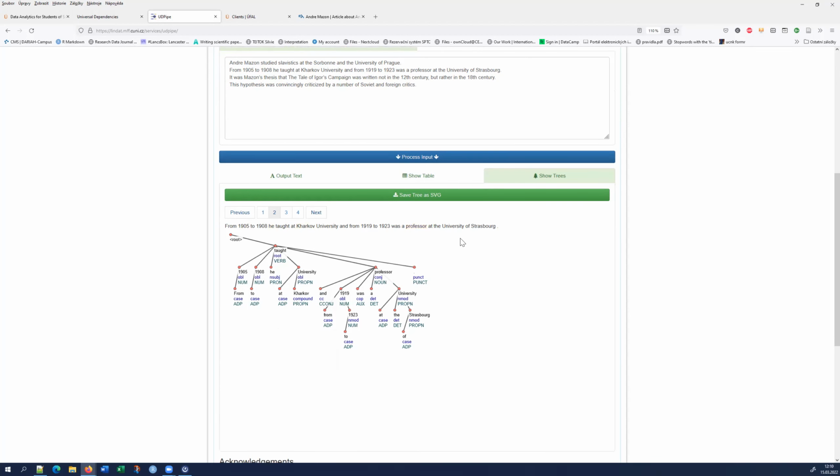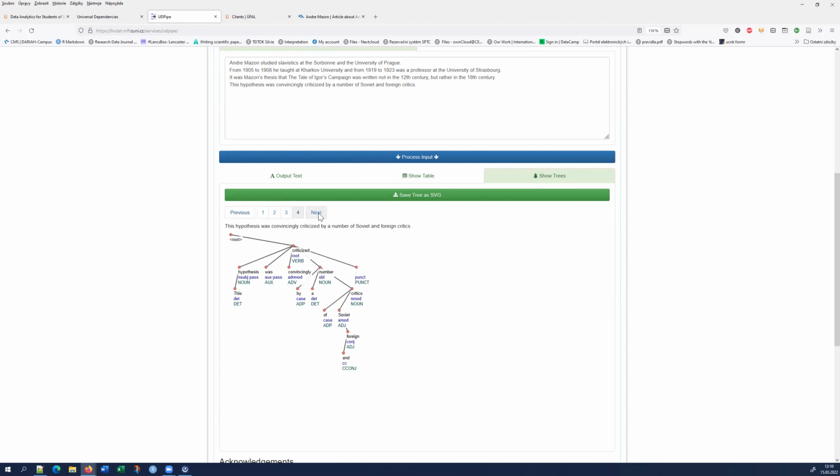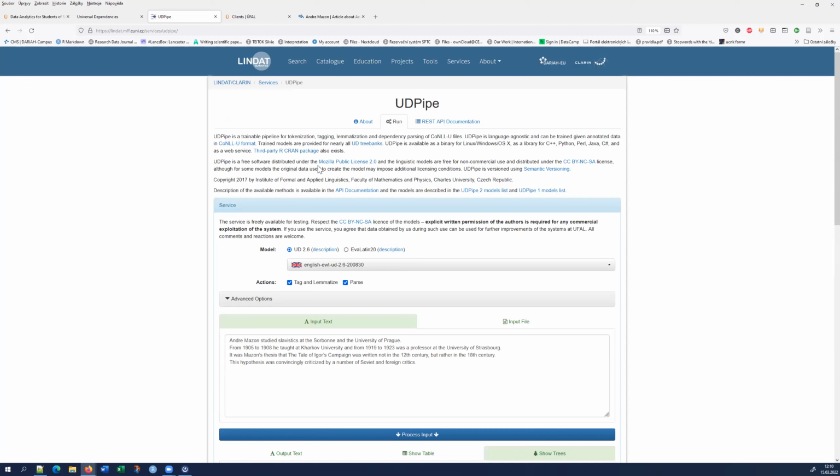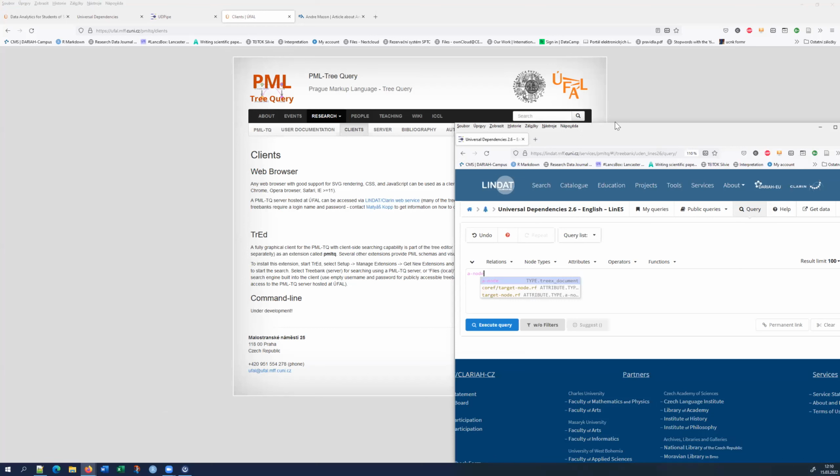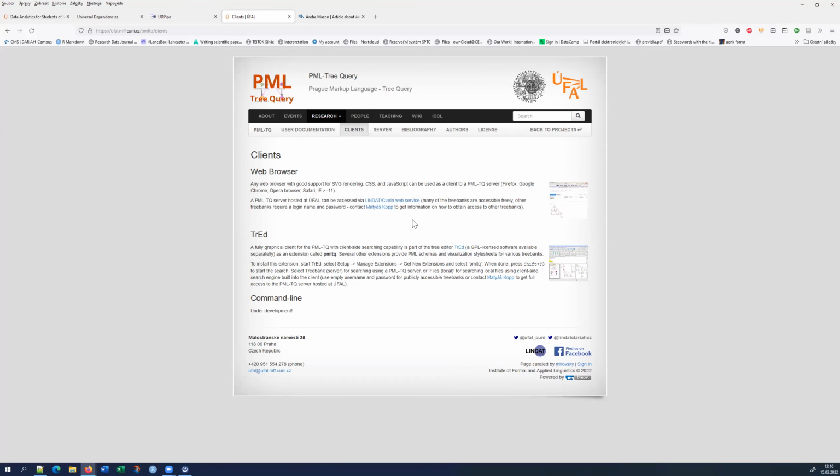And I see that we are at the end of the lesson, and that's actually all I wanted to show you. If you want to search the treebank, you would have to learn the PMLTQ language, or a different one. Just google query a treebank and select one according to your liking. If you ever wish to have advice or get a kickstart in this, then you can ask me or Jirka how to do this in this PML tree query language. But you can find some other ones easily yourself.